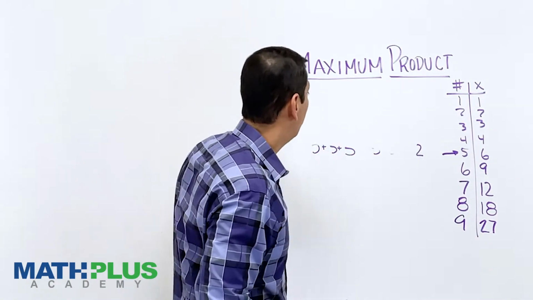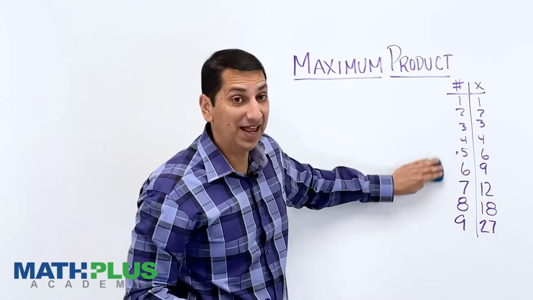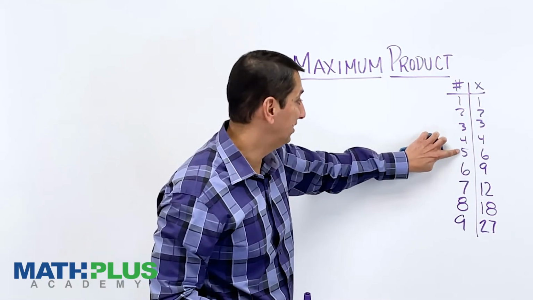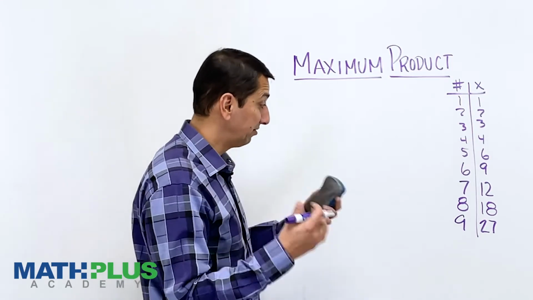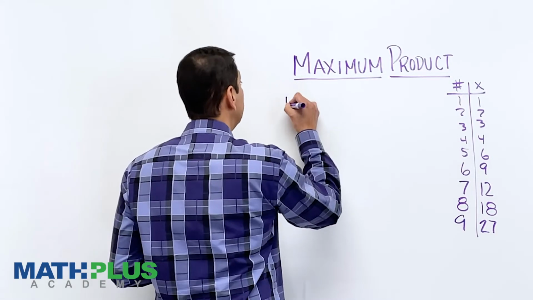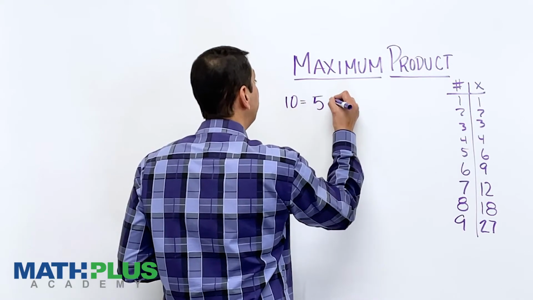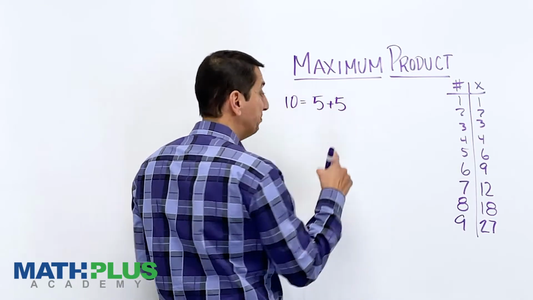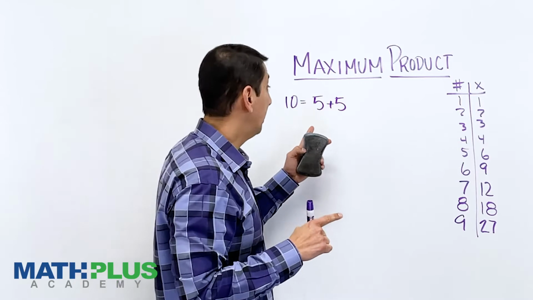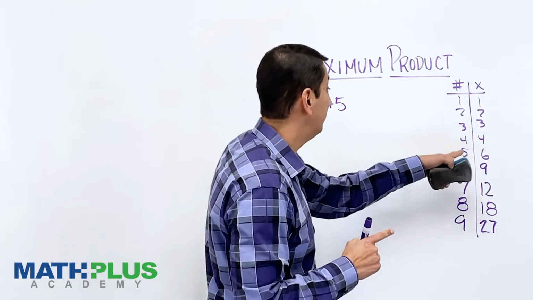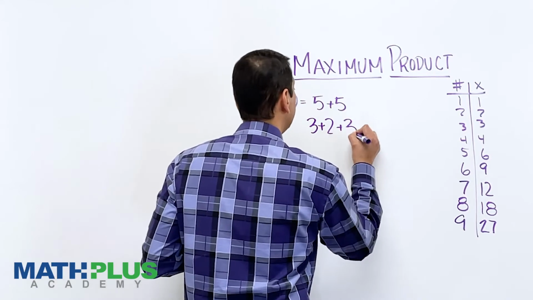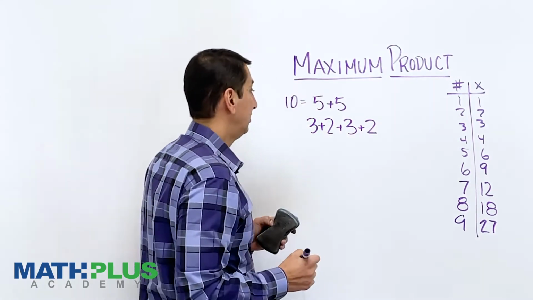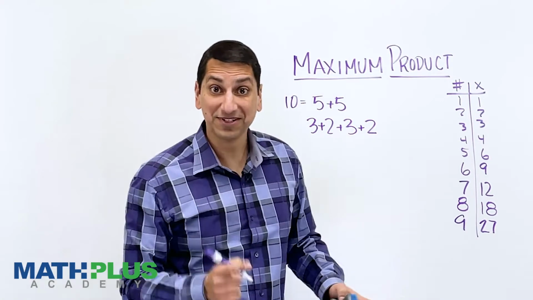Fascinating, 10. Okay, I'm going to make a guess that the maximum product is going to be a multiple of 3, so 30, 33, 36, something like that. Let's see. 10. We know 5 and 5 is the best if I do 2, but I know that I can always change the 5 into 3 and 2, so I know this is going to be better. And oh my gosh, that gives me 36, a multiple of 3.